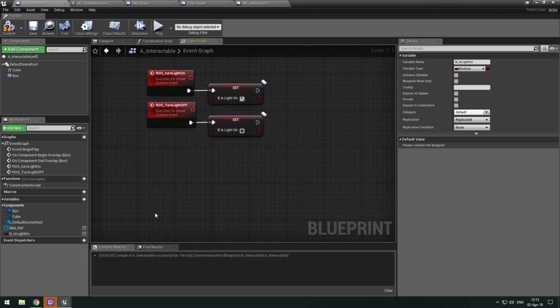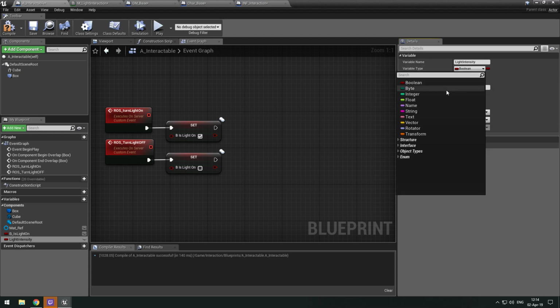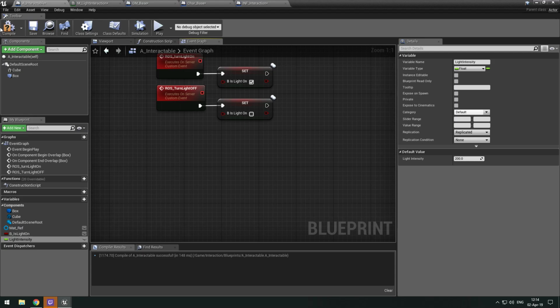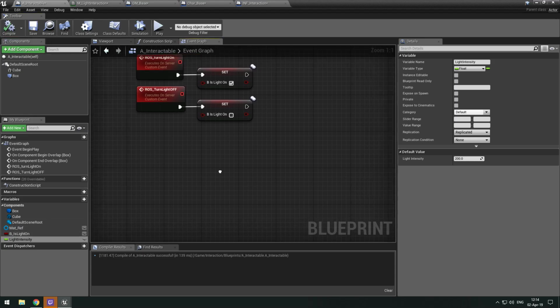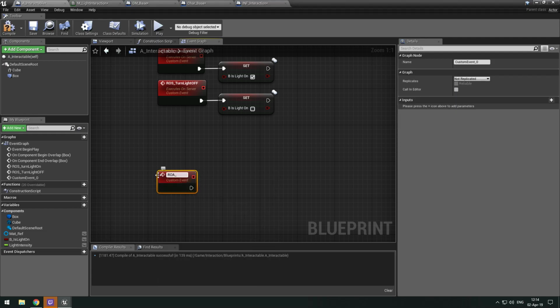And let's get a variable and call it light intensity. And this is gonna be a float, which is gonna be replicated. And 200 should be fine. So let's get our, first of all, custom event OA, which is a run on all, update light data.